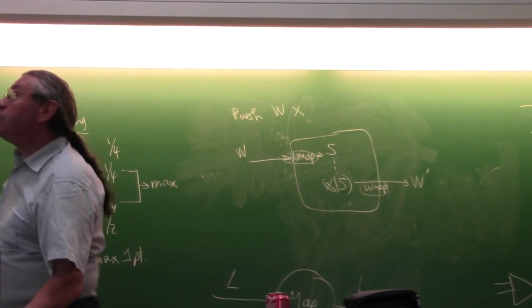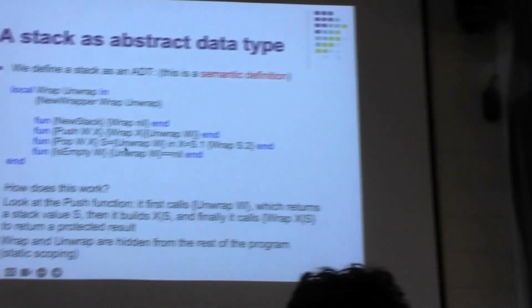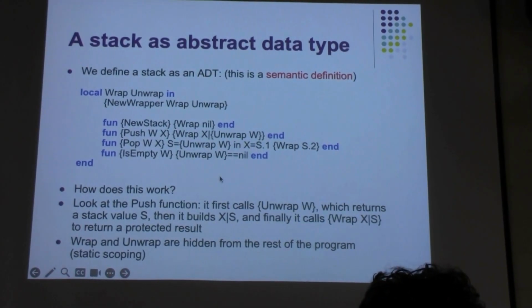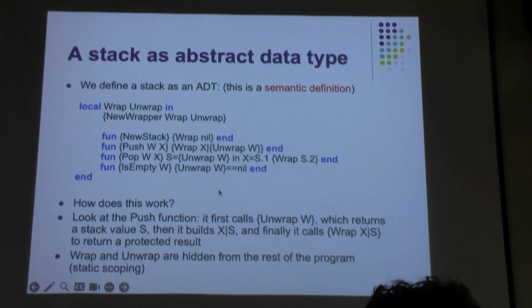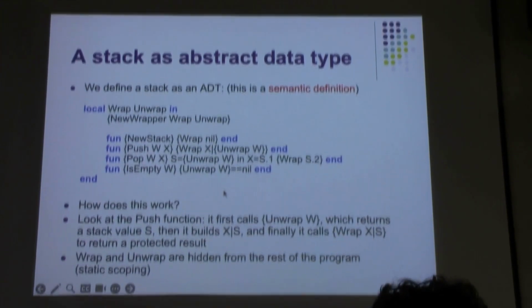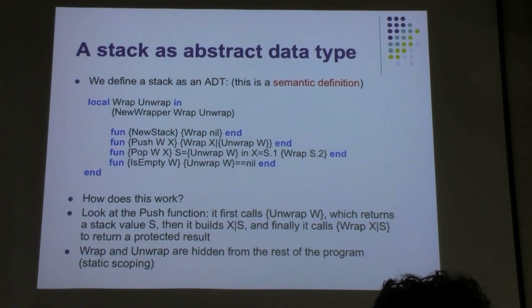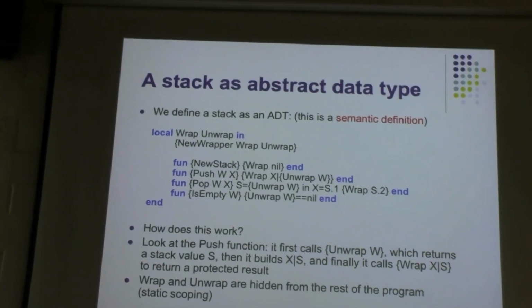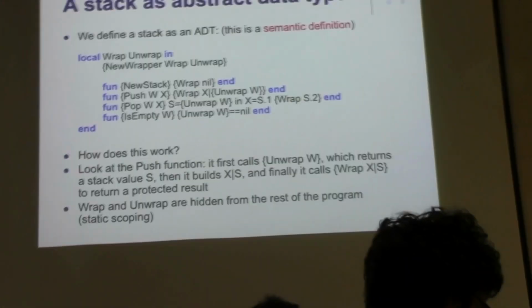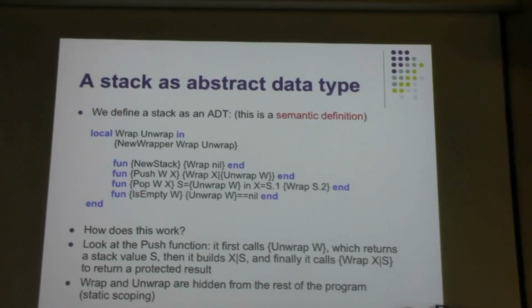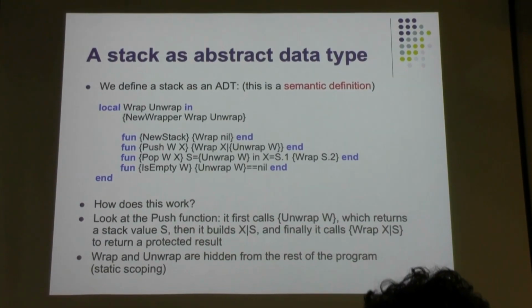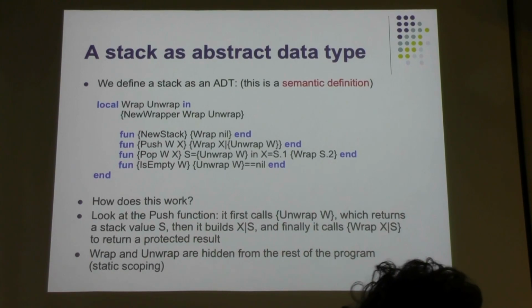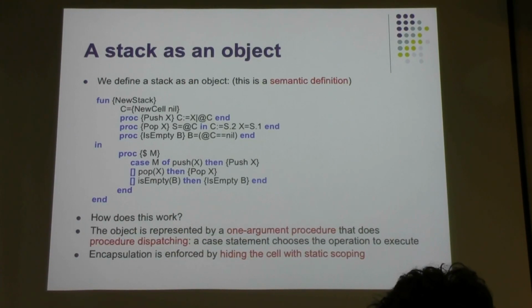So all of these functions are defined like that. So the stacks are values, and the operations are done inside these boxes by using unwrap and wrap at the interface. Okay? So that's something we saw in the course, but in this course we'll go more into detail, and I'll explain to you how that really works.